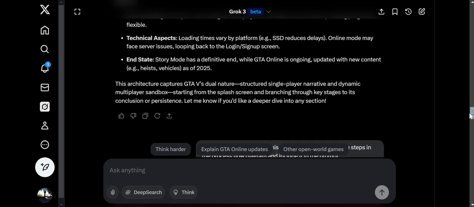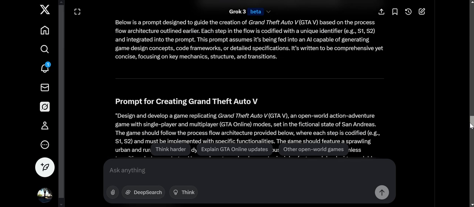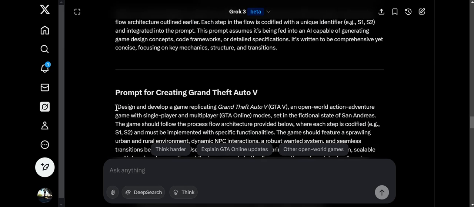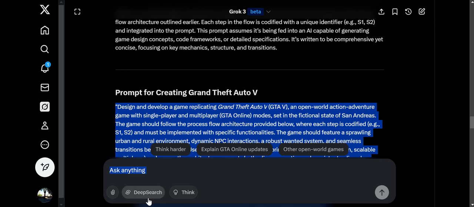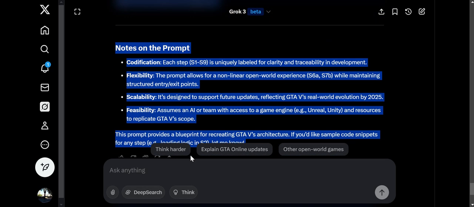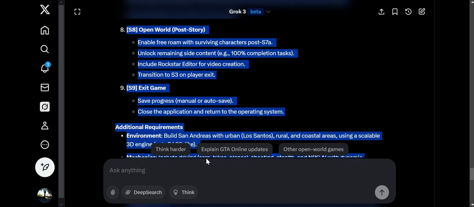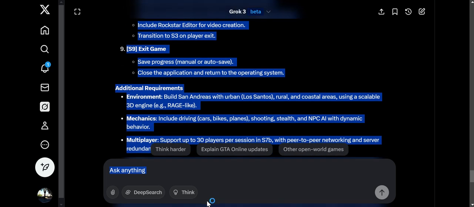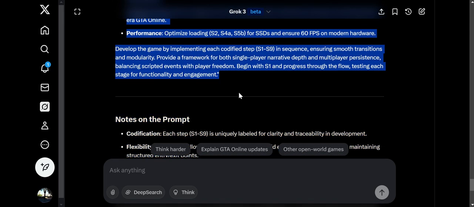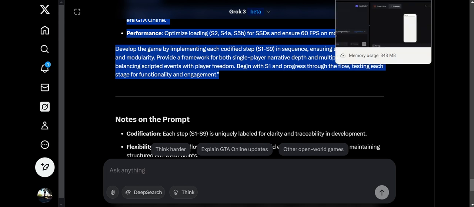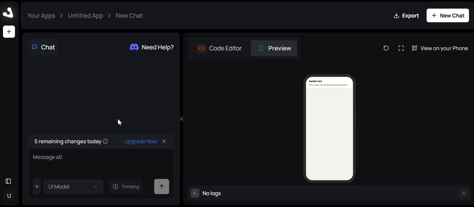Okay, so I will copy this from here. So I'll stop here, copy this, and go straight to the chat screen here.